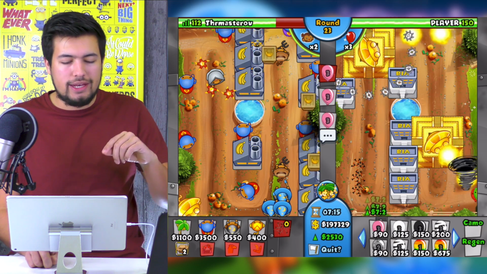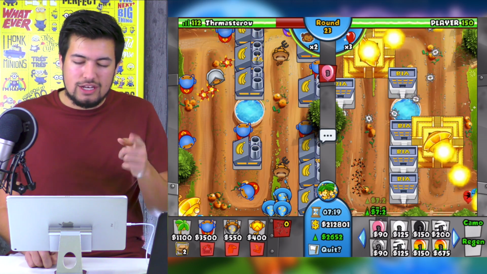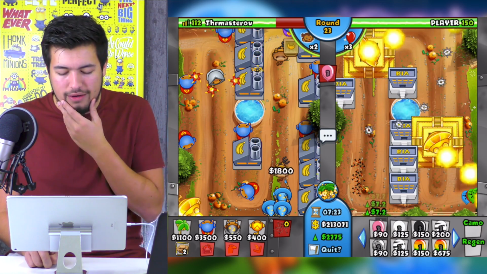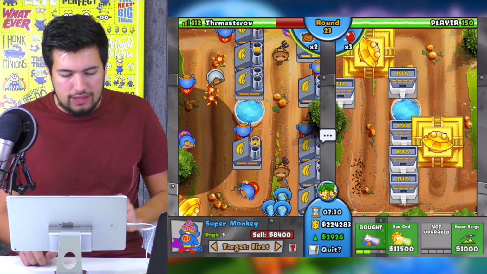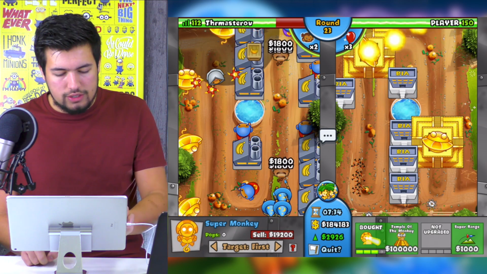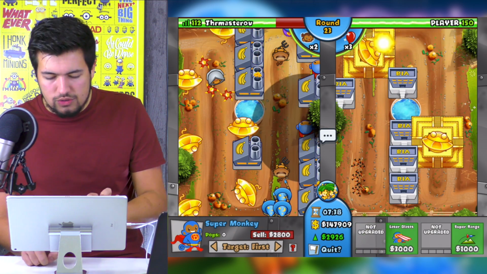So how much do I need? I need 1, 2, 3, 4, 5, 6, 7, 8, 9. I need like 900. No, yeah, 900,000 to upgrade them all. But then also I need to upgrade them all to Sun Gods anyway. So let's start getting all these up to Sun God, shall we? Sun God. Yeah, I think these are all pretty good to go.